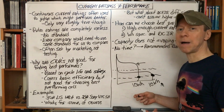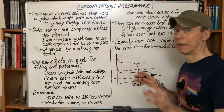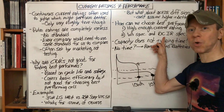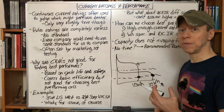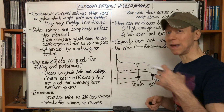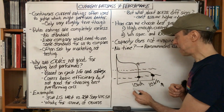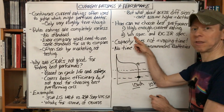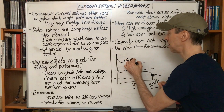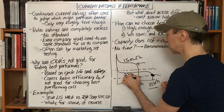Well, this is the problem now. How do we pick between these two batteries? How do we know? You don't want to look at discharge graphs. Believe me, I understand. Well, this is where the other spec comes in handy, the internal resistance of the battery. The lower the internal resistance, namely the easier it is for current to get out of that battery, the less power that's lost inside the battery, the harder the battery hits. So you might have the same watt-hour specification, but this might be 15 milliohms, and I'll use omega for ohms, and this might be 25 milliohms.